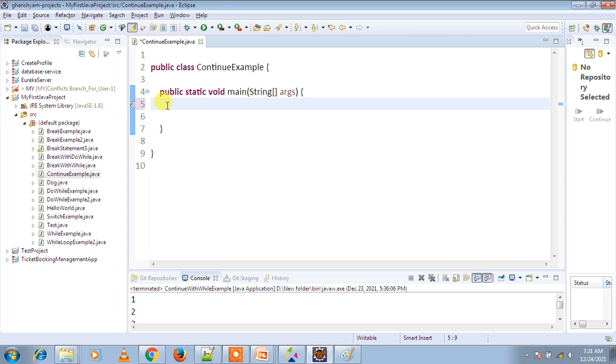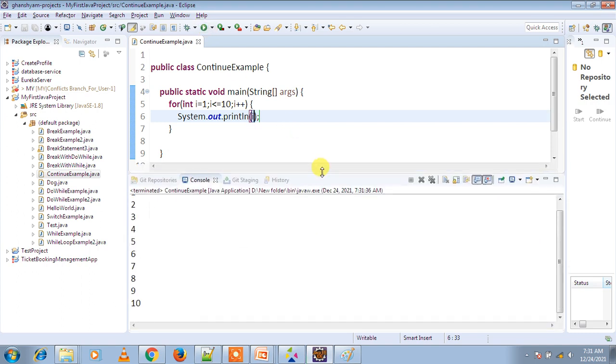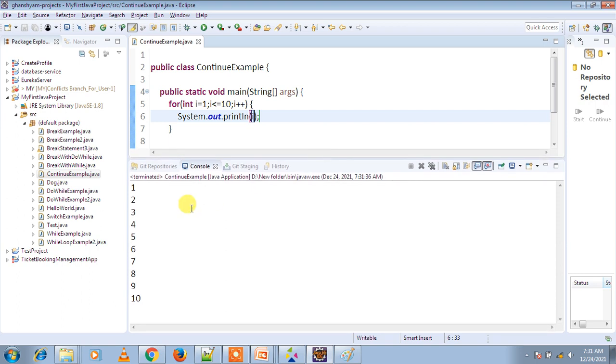Okay, so here we are defining a for loop for int i equal to 1, i less than or equal to 10, i plus plus. Then I am printing the value of i. Now I am running this program. So you can see the output, it is printing values from 1 to 10.